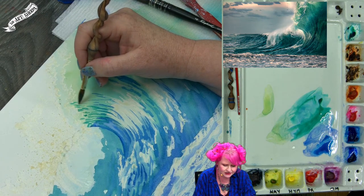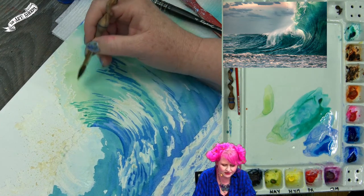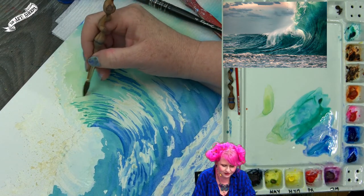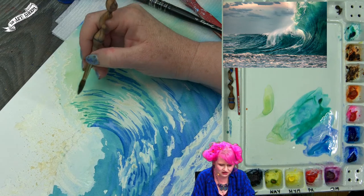But with a watercolor brush, if you have good habits of caring for it and you don't get your watercolor brush in acrylic, then you could probably have family members inherit your brushes. If they're made by a good company, they're forever.